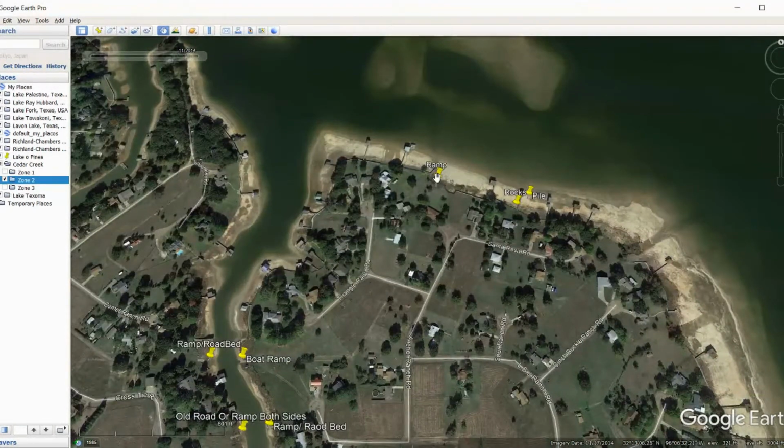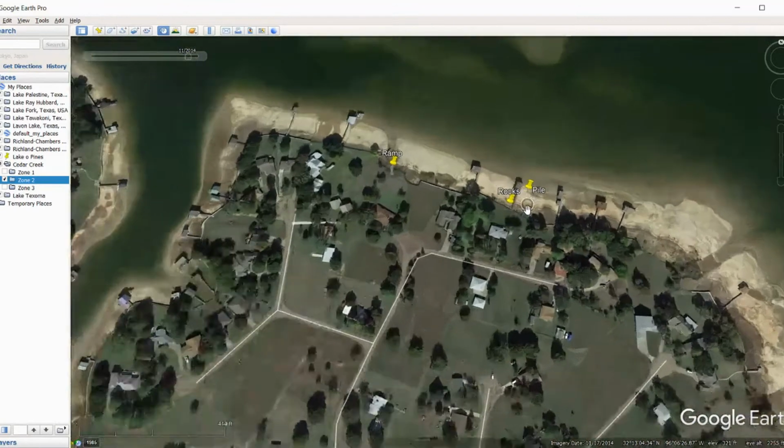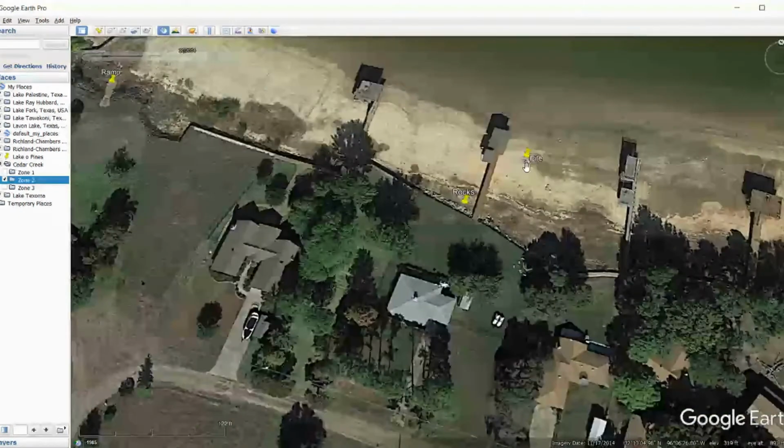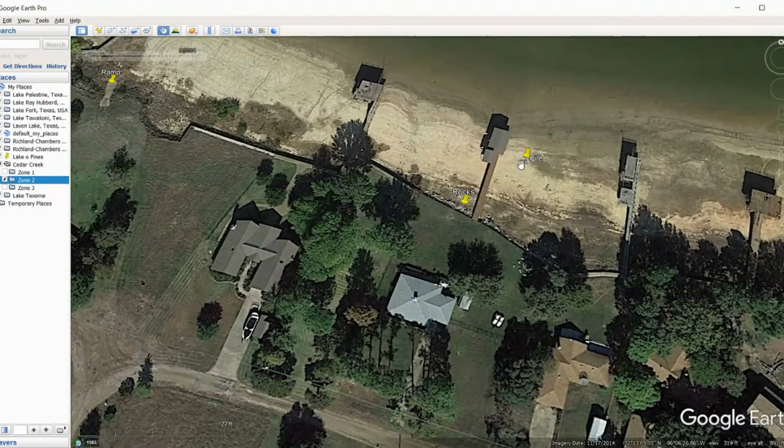Ramp, you got a good ramp right here. You've got some rocks here, and then you've got some type of a pile that's right beside this dock that you can see. I don't know if that's a rock pile with some brush or what it is, but it's something big enough to where it's picking it up on satellite, so it's got to be a decent size, and it's right by that dock. And usually when you see that, somebody put that there.